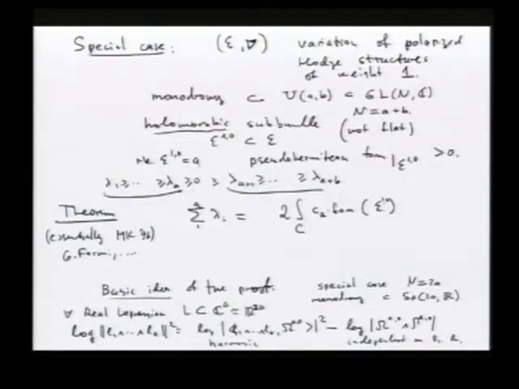When it first arose, it appeared in the case when the monodromy is symplectic, like for an abelian variety. In this case, if you want to calculate the sum of positive Lyapunov exponents, it's the same as calculating the growth of the volume of, let's say, a real Lagrangian subspace under monodromy. If you move it under monodromy and you put the induced metric, you see how the volume grows. And the basic observation is the following. If you consider just a usual Hermitian vector space, as a real vector space it's also a symplectic vector space. And then we can speak about Lagrangian subspaces.